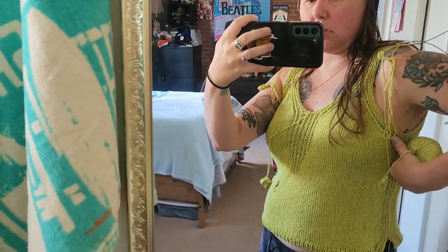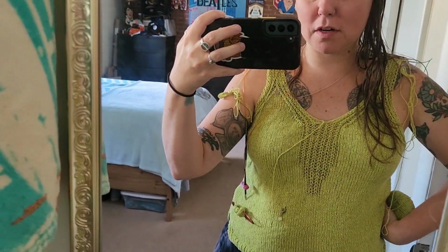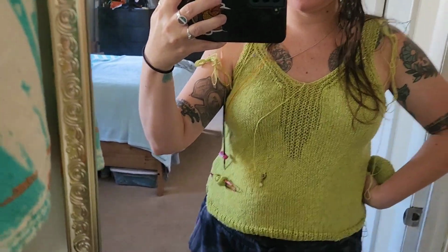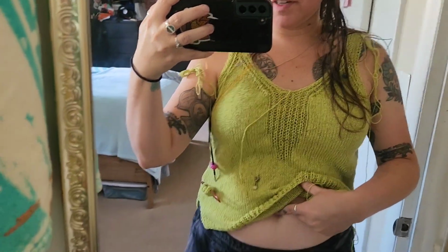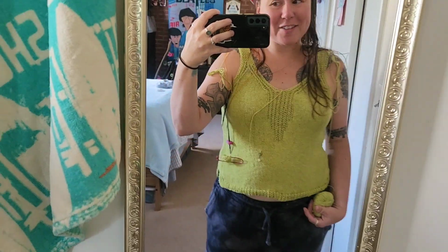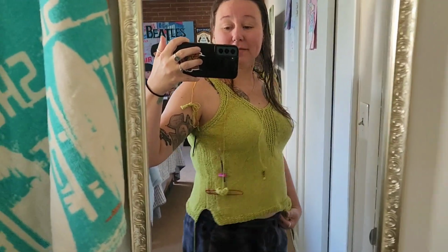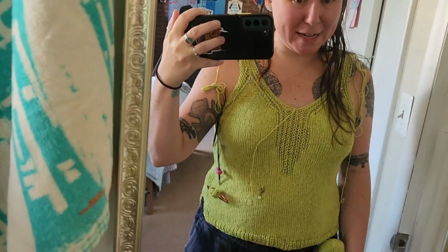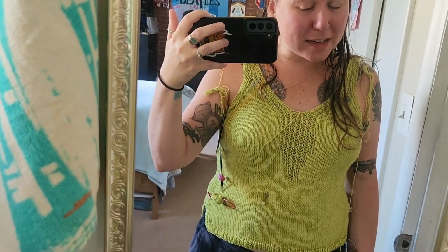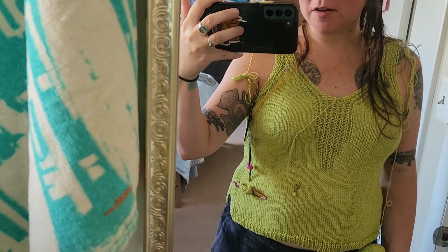It's cute though. It's cute, and it's not been blocked, but if I make the straps longer, my bra is gonna show, because my bra is like right there. So I feel like I can't make the straps longer. Like, I was trying it on to see about the straps. Now, there's belly button for reference. So it's not terrible. It's better. It's better than that other tank top. Okay, so I'm not mad. I almost wish I made the neck size up, but I haven't blocked it yet. I'm not sure how much blocking is going to help with this material.